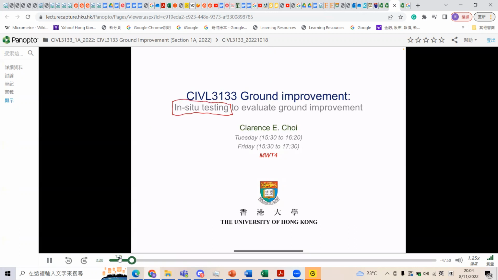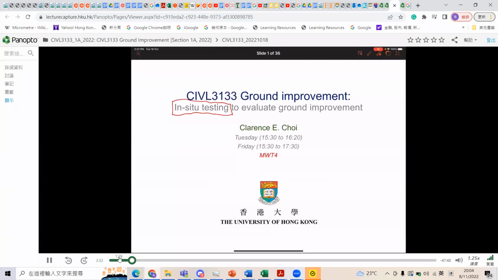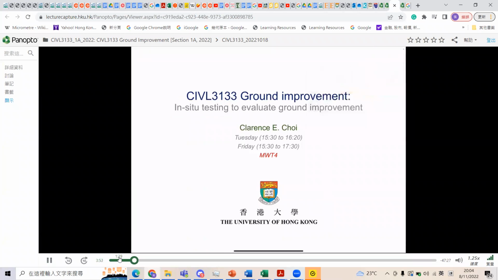Before we continue in our course to discuss other forms of ground improvement, I want to give you a bit of background on the method of evaluation first. So we'll take a quick detour in our lecture just to talk about two of the most commonly used evaluation methods, particularly in Hong Kong. And of course, we will cover the SPT method and the CPT method. The former is for more granular type materials, and the latter is for soft soils predominantly.